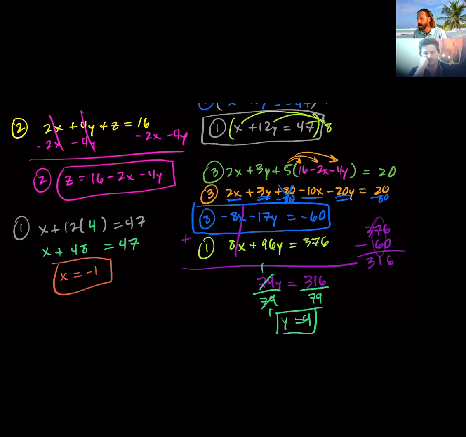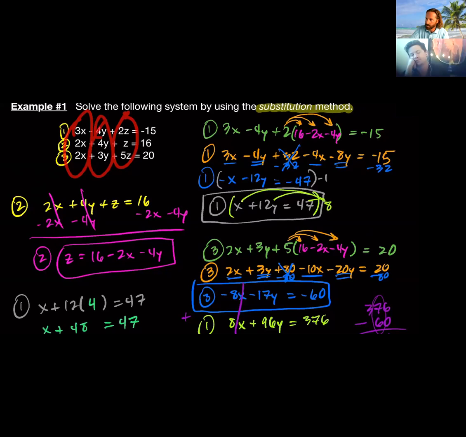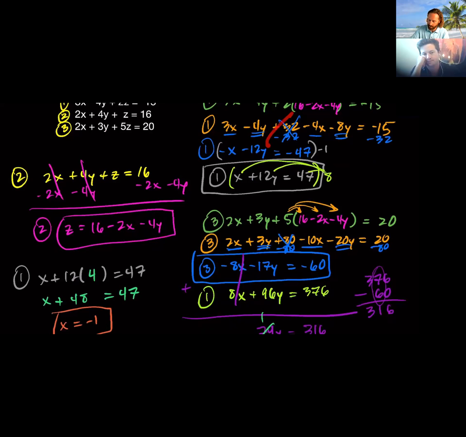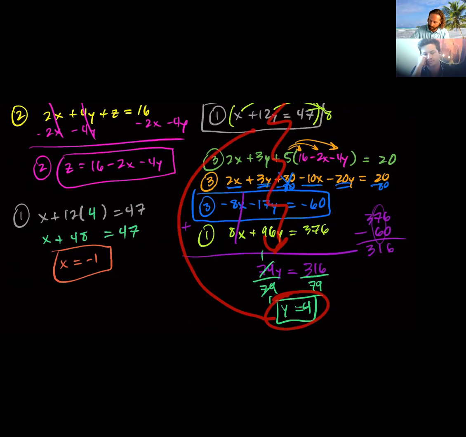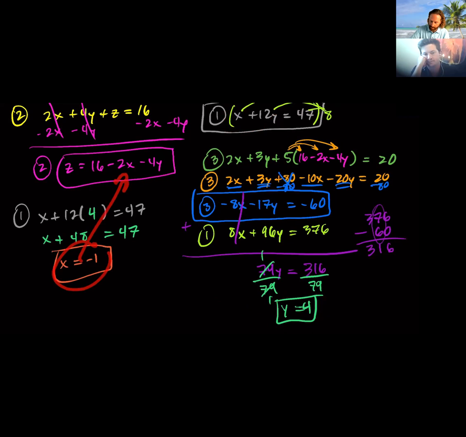Now, and only now, Jose and everyone, remember, we knew at the very beginning, I told you z was equal to this for any one of my different equations. They would all be the same x, y, and z. So when we chose this one, because it was the easiest to solve for, we knew that was going to be what z was in all three. But we needed to know the x and the y. And it took us a little bit of arm waving just to get one of them. Then we back substituted in that y to find the other. And now that we have the x and the y, we can plug those in, simplify it to find our z.